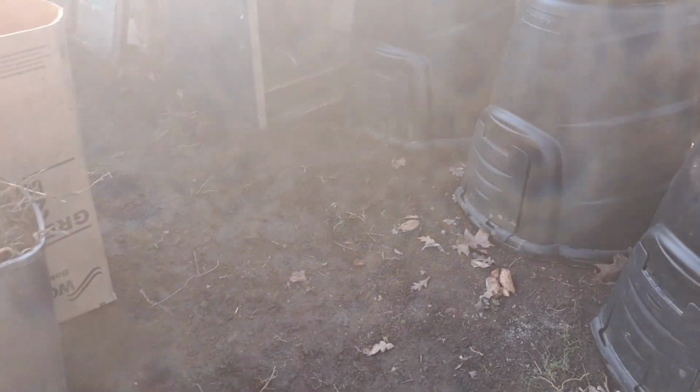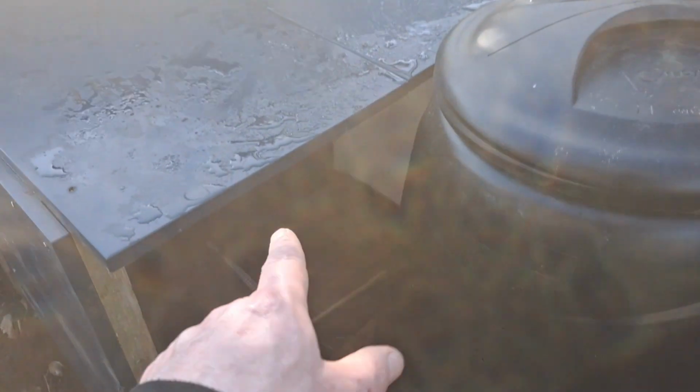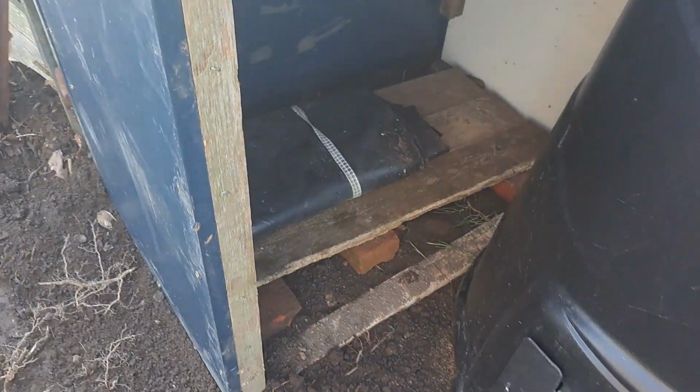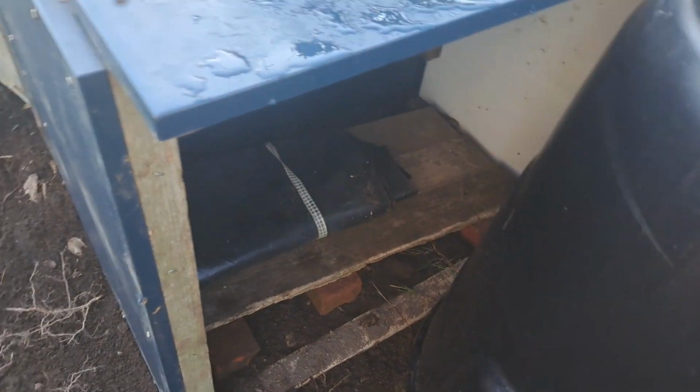nice. But I've got a bit of plastic, so what I'll do is I'll staple that around on the inside so any water going through the cracks can run down the back of the plastic. And then I'll hang another bit of plastic down at the front to stop the wind going through, put a bit of wood at the bottom as a batten to weigh it down. But yeah, I don't know if you can see that in the light, but there we go, there's the plastic. And then that'll be where I store the wood for the fire, apart from the kindling, of course.